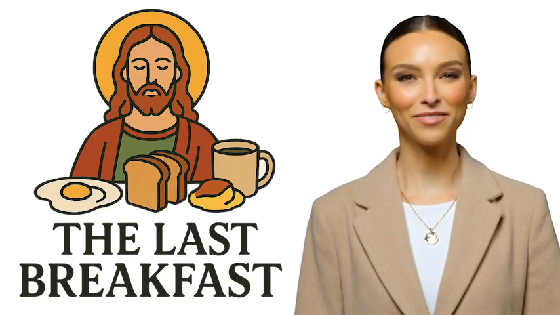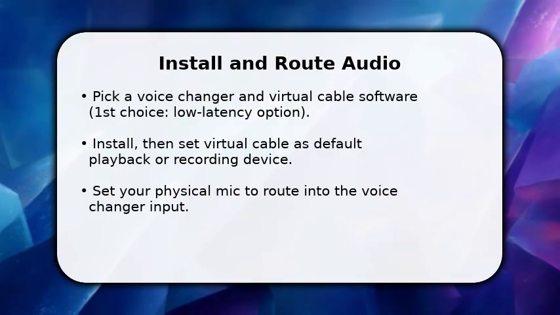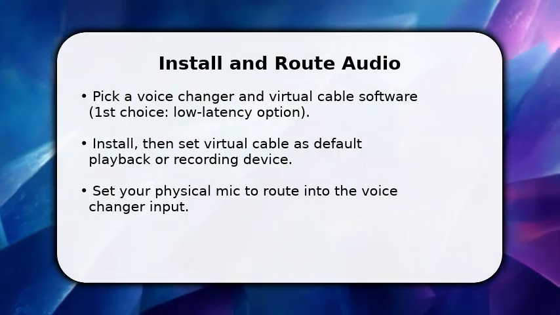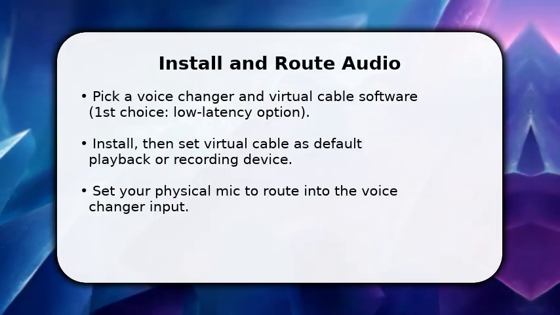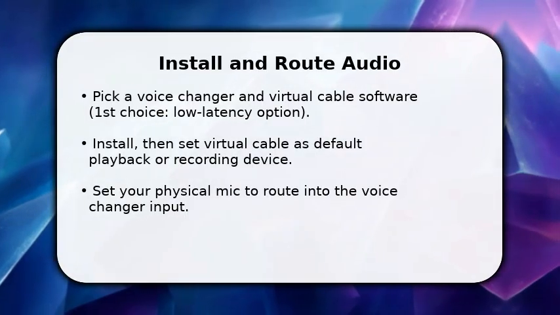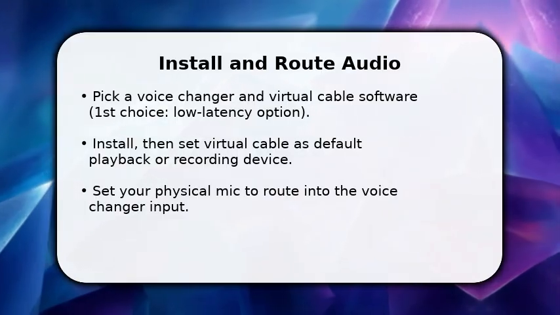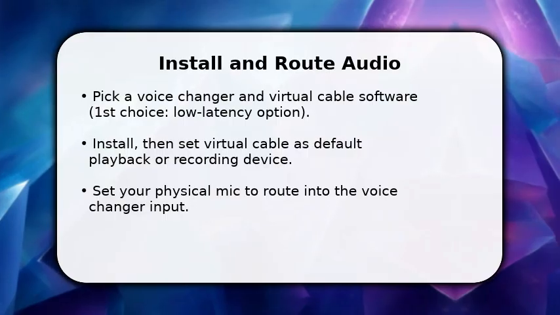Please enjoy the video. You start by installing a reputable voice changer and a virtual audio cable. Do this now so routing works. Once done, make the virtual cable a system device and point your mic into the changer's input. You'll also open the changer and choose a basic preset to begin.